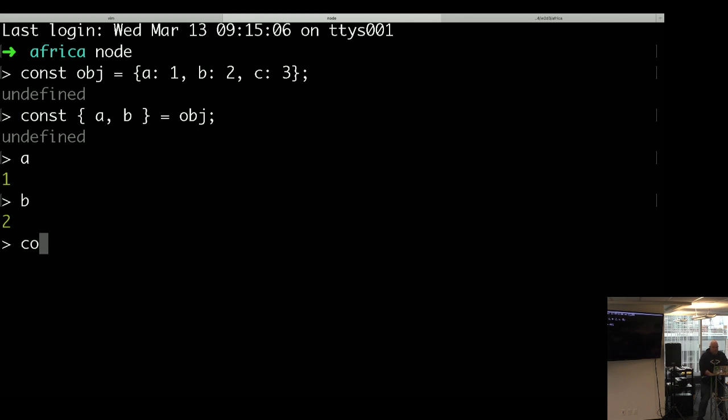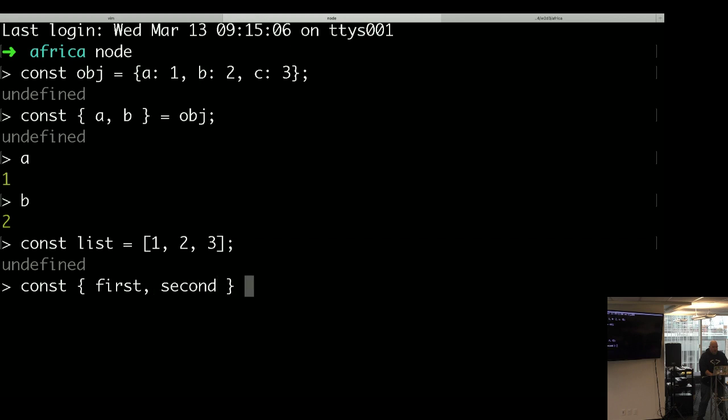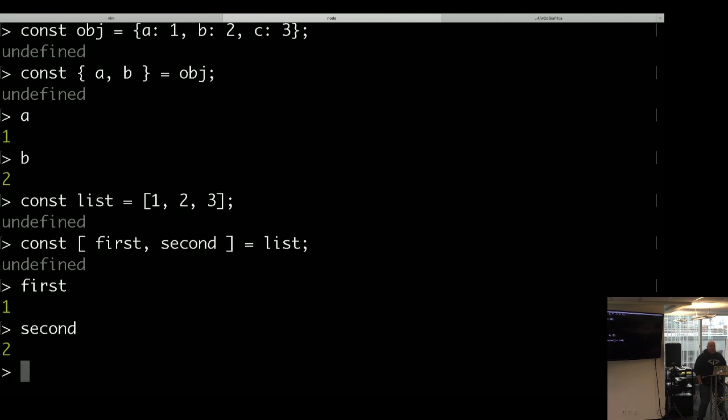And similarly, if I have a list, I have to do it as array syntax because it's an array on the right-hand side. I can do that, and now I have those variables.